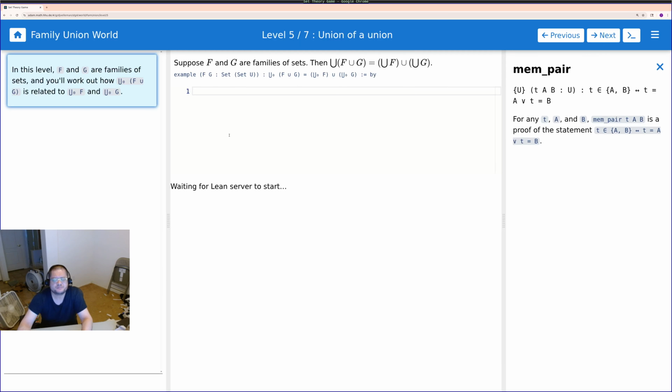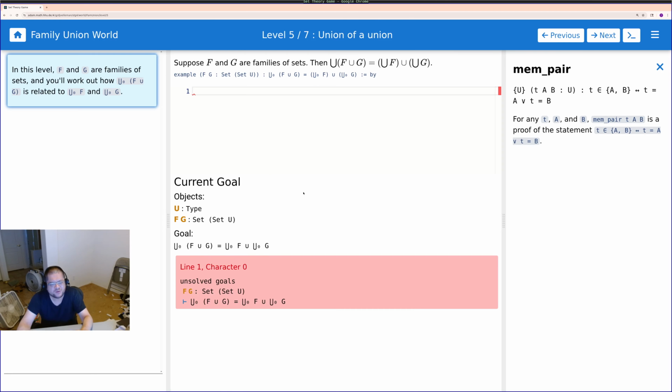Okay. We will continue brute forcing until brute forcing no longer works.